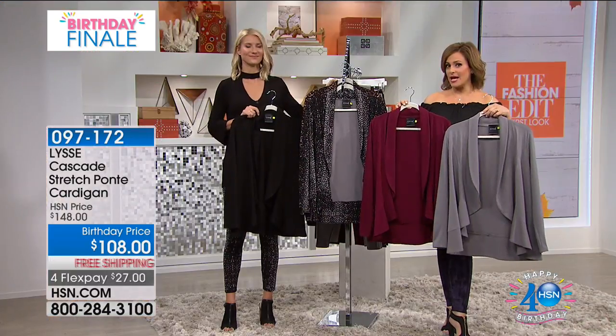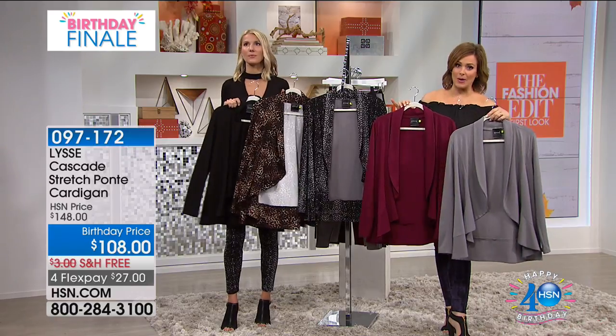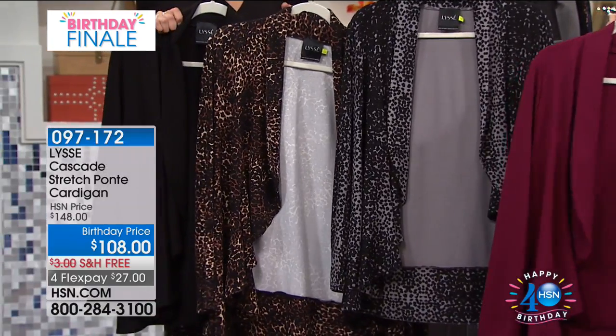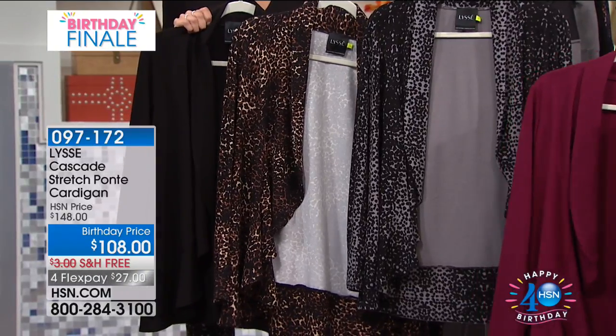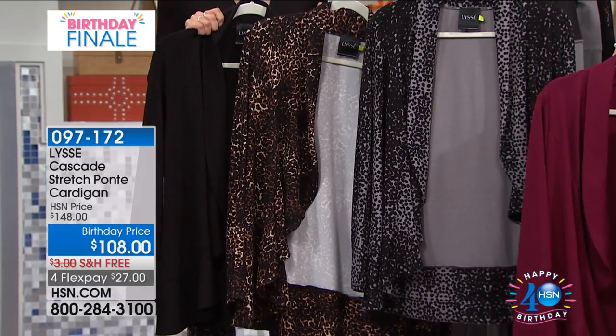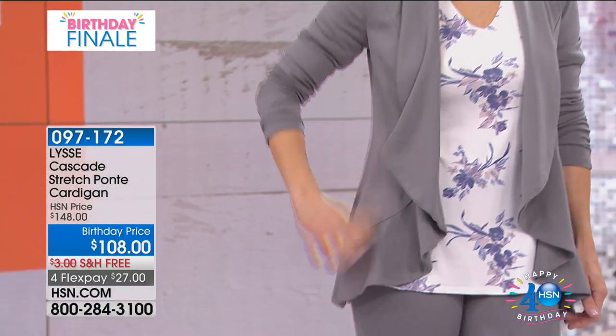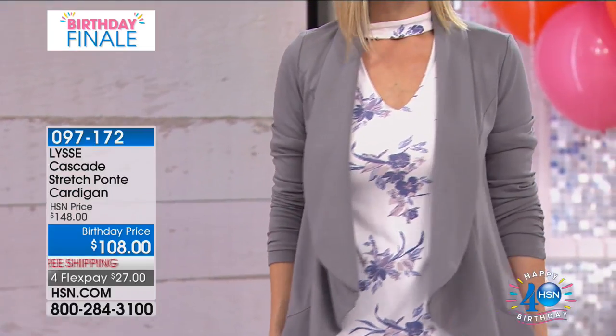Right. And by the way, I've got the gray, the berry, and the black, and then I've got the two prints, the gray cheetah that you're loving in the legging, and you're also getting the brown leopard as well. So ask about that extra small through 3X. It's 28 inches in the length. You can machine wash this. Yep. We ask that you line dry it. It's probably the best to preserve it, but I'm really running down to my final quantities. With about 200 of you in the ordering process, I think I have 600 of these remaining.